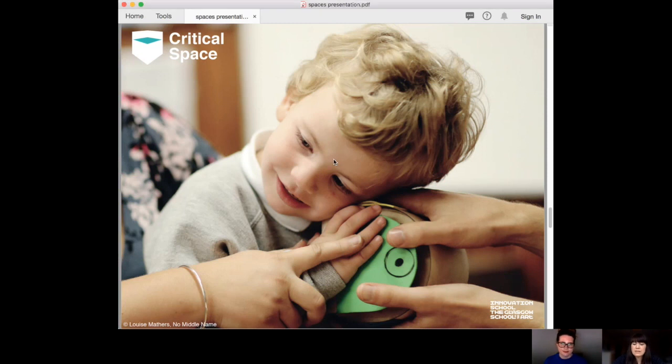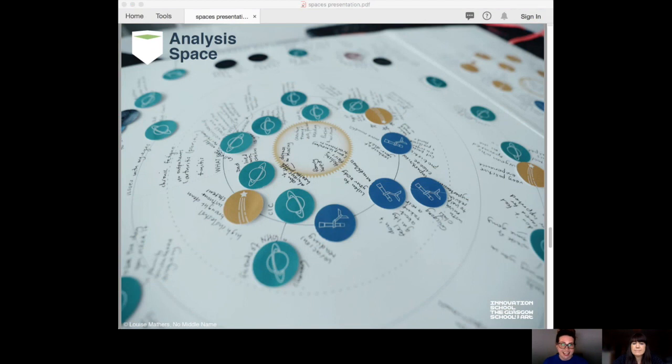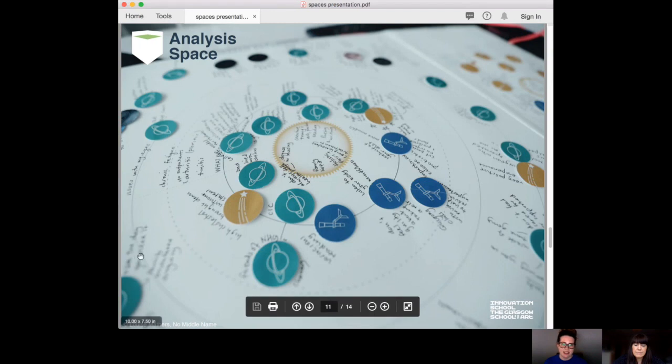The analysis space involves interpreting the data collected to inform development by translating insights into design implications, outcomes, requirements, and tangible artifacts. It aims to ensure that the appropriate analytical techniques are used with respect to the type of data collected, and where possible, to involve participants directly in this process.